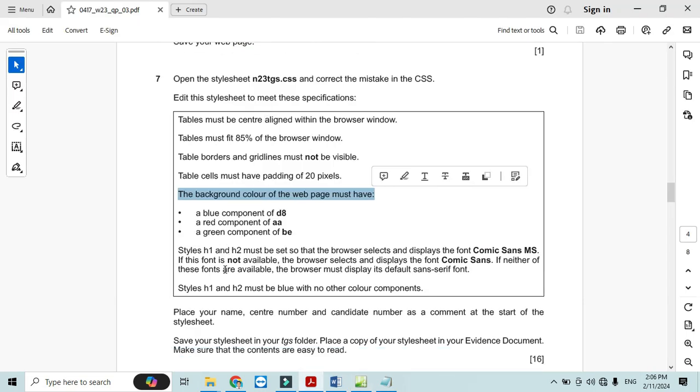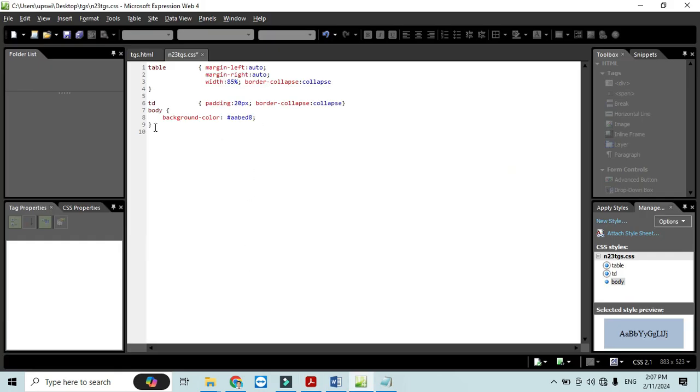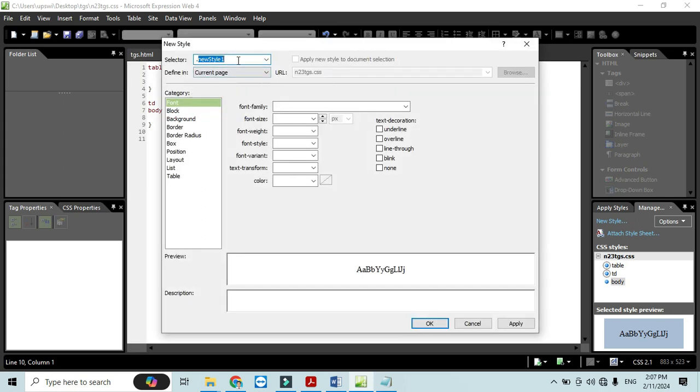And then H1, H2 must be set so that the browser selects and displays the font Comic Sans MS. If this is not available, then Comic Sans. If neither of these are available, then a sans serif font for H1 and H2. So I'm going to mention here H1, comma H2, the font is going to be Comic Sans, then this one, and then again Comic.